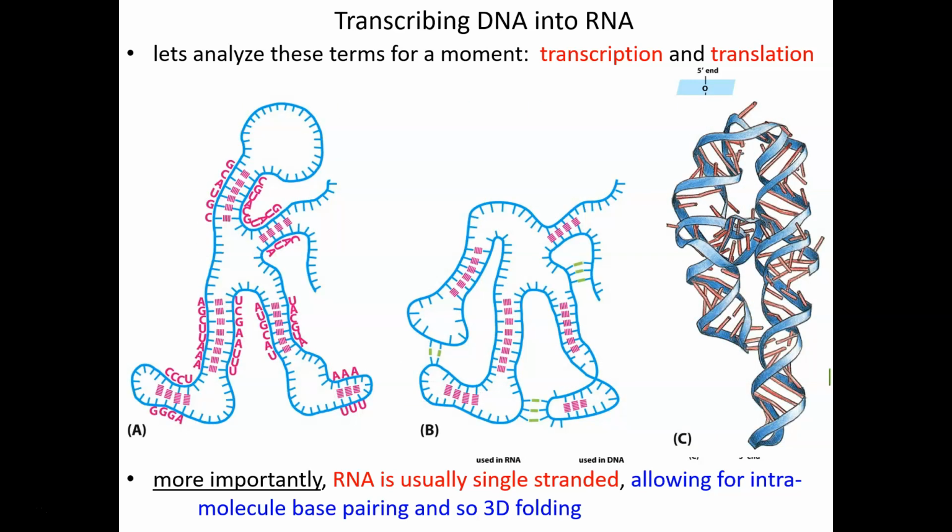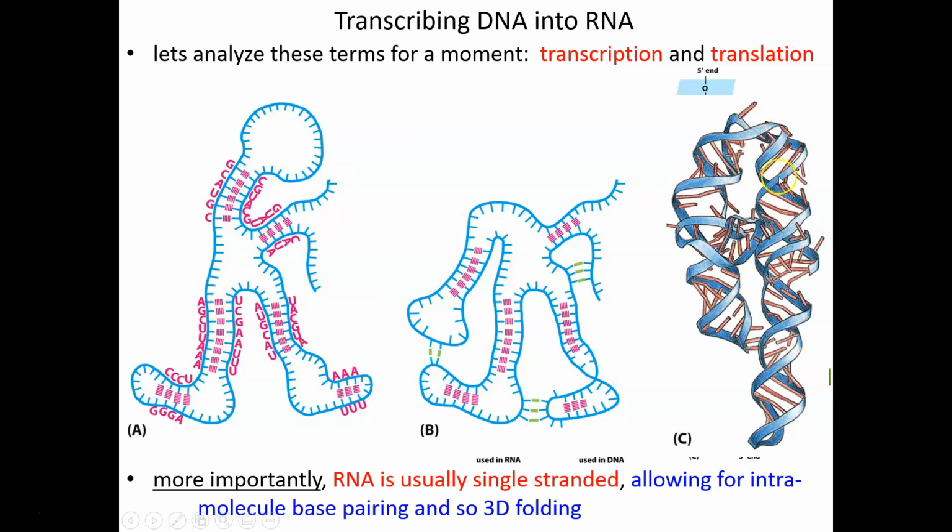So here's some examples of the intramolecular base pairing that's possible in RNA. Here's the 5' end or beginning of this RNA molecule, and if we trace it, we can see that this really is one long single chain of RNA. This is one strand of RNA, but because it's so long, it can base pair within itself. We've got a region of complementarity here, so the RNA is base pairing with itself here and here, here and here, here, so we can have this RNA kind of take on this shape.